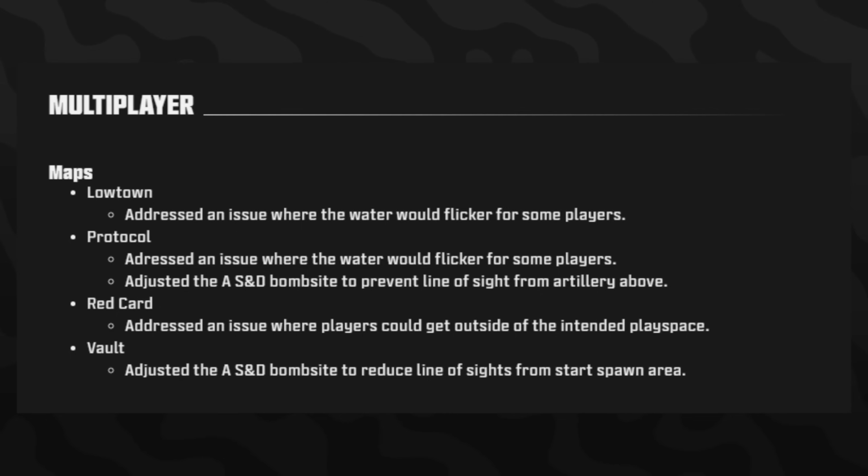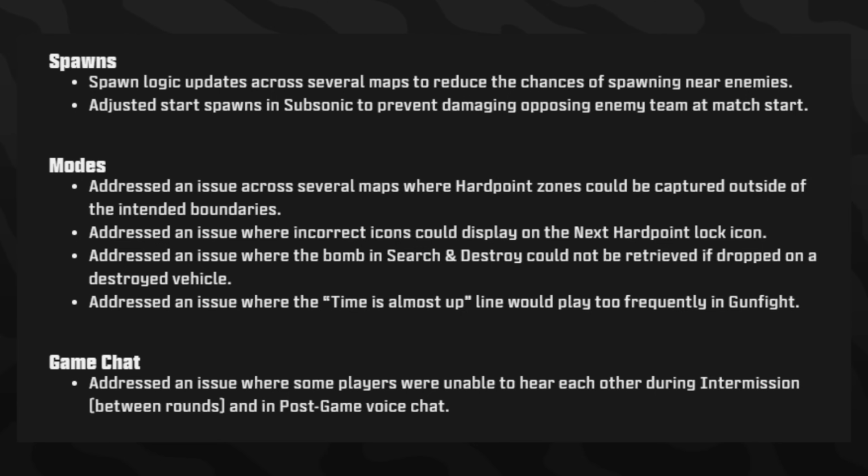Now for multiplayer. So maps: Lowtown, addressed an issue where the water would flicker for some players. Protocol, addressed an issue where the water would also flicker. Adjusted a S&D bomb site to prevent line of sight from artillery above. Red Card, addressed an issue where players could get outside of the intended play space. Vault, adjusted a S&D bomb site to reduce line of sight from start spawn area. Then there are spawn logic updates across several maps to reduce the chances of spawning near enemies. Adjusted start spawns in Subsonic to prevent damaging opposing team enemies at match start.